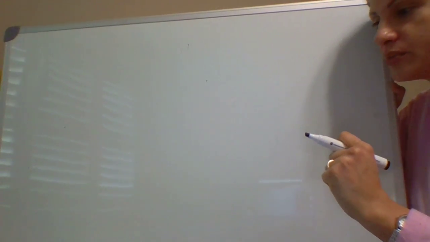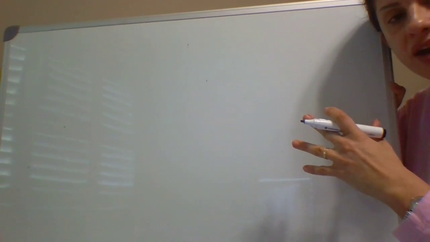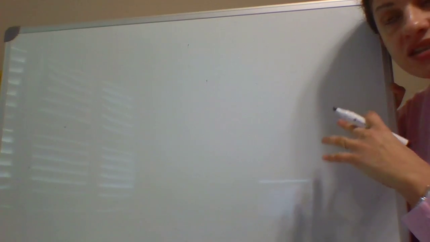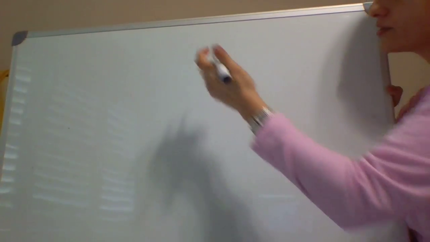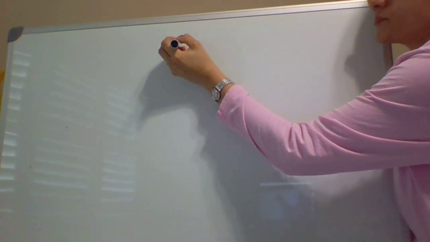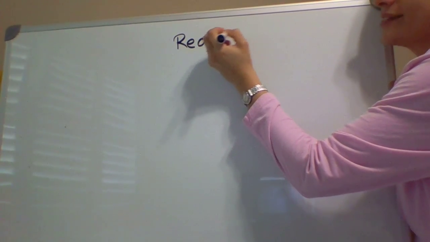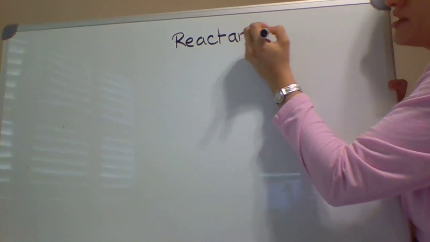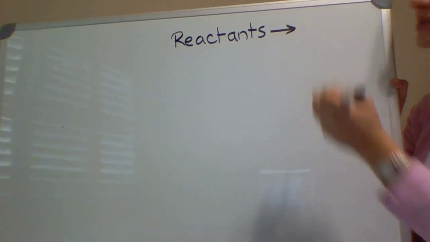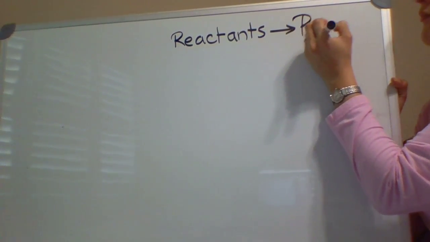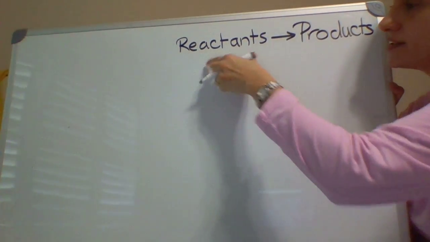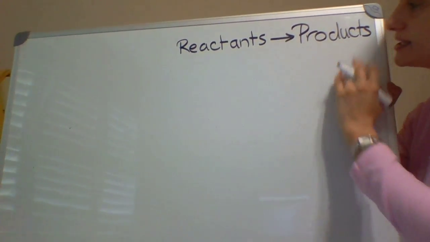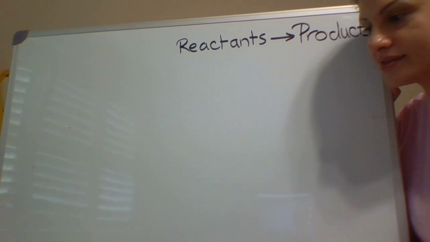I shouldn't be so specific. And the stuff that we are left with. So the chemicals that react with one another, surprisingly, are called reactants. And when they go through their chemical reaction, they give you products. So we have reactants, and the reaction takes place, and then we get products on the right-hand side.